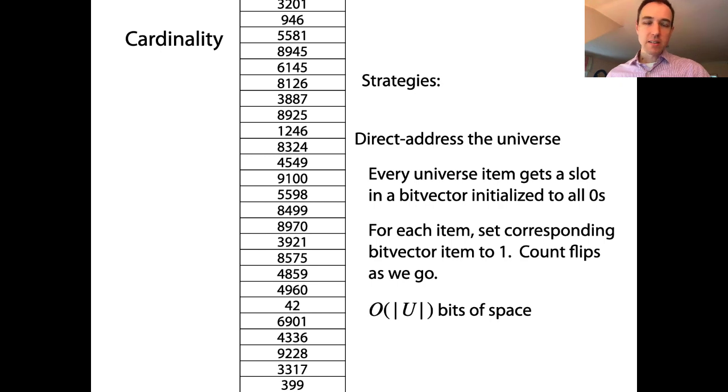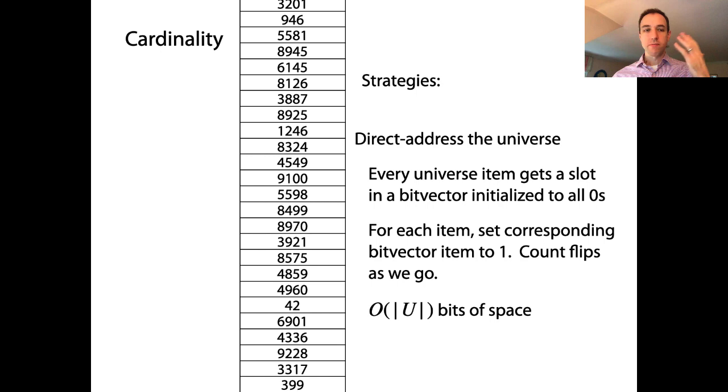Here's a third idea that's a little wackier, but it might actually make sense in some circumstances. So here I'm not going to do anything to the data stream. The data stream can be flying by at warp speed, as far as I'm concerned. But the way that I'm going to account for how many distinct items I've seen is I'm literally going to store an enormous bit vector with one entry for every possible item in the universe. Okay, the universe from which the items of the data stream are drawn.